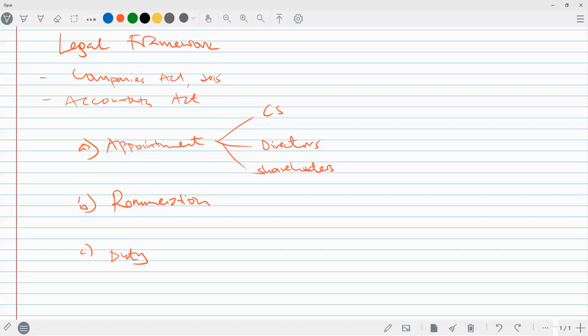Over and above that, of course, you need to go through the report of the directors, the directors' remuneration report. Remember when we were discussing the auditor's report, the report prepared by PwC to the shareholders of Safaricom, one of the key things we mentioned was that, as per the Kenyan Companies Act, you also need to go through the report of the remuneration of directors. That is a requirement of the Kenyan Companies Act.